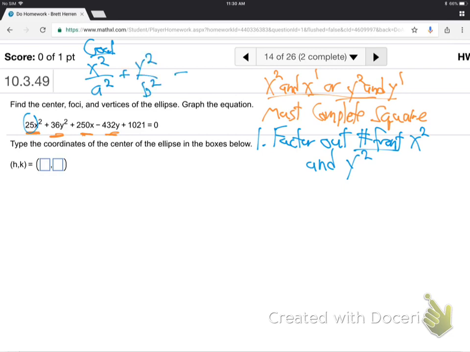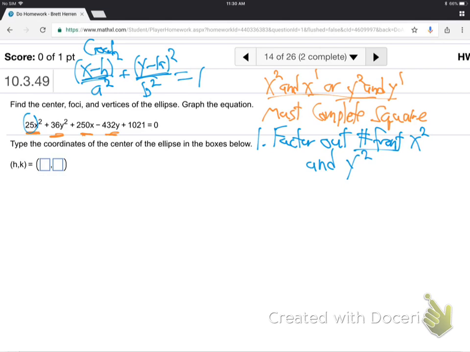Actually, let me give it more the real goal. The real goal is more like this: x minus h squared, y minus k squared. Like that. That's our goal. That's where we're headed. We want to do plastic surgery, remove the wrinkles on this thing, and it's awfully wrinkly. It's a long way from the look we want. We want to make it look like that. Right? Why? Because once we have that, we know how to handle it. We know how to graph it and find everything. You with me on that?